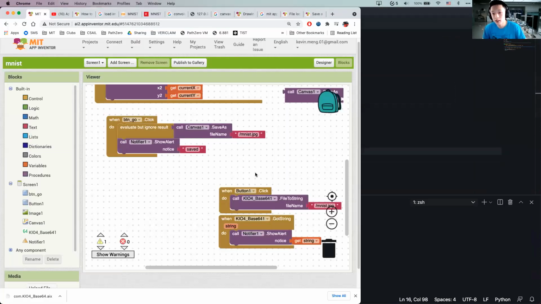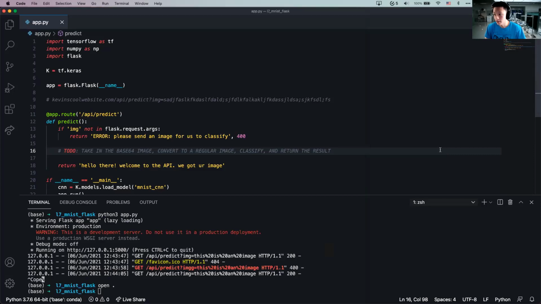MIT App Inventor is a little bit finicky and we can't really figure out where it's saved. It's not really documented well. So I will do some more digging and I will figure it out. And then I will post this on the master document. That way you will know how to convert everything into base 64. Then you can send it through the image parameter on the template that I will provide. And then I will deploy this application, the one that we wrote together, not the one that I wrote by myself.